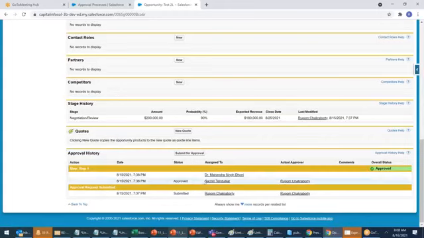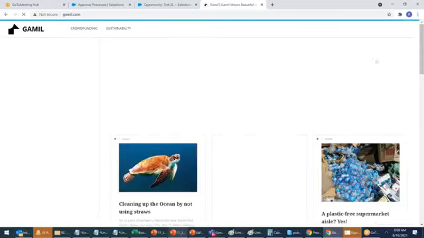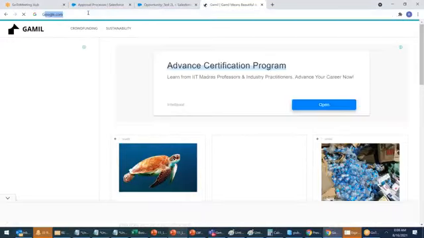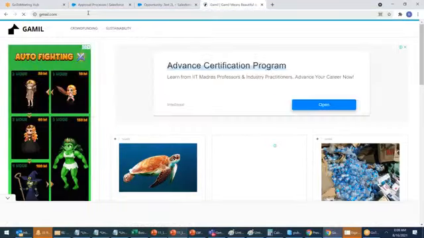Gmail.com. See, one email has gone out. Because it's a contact email, that's the reason all these fields are blank.